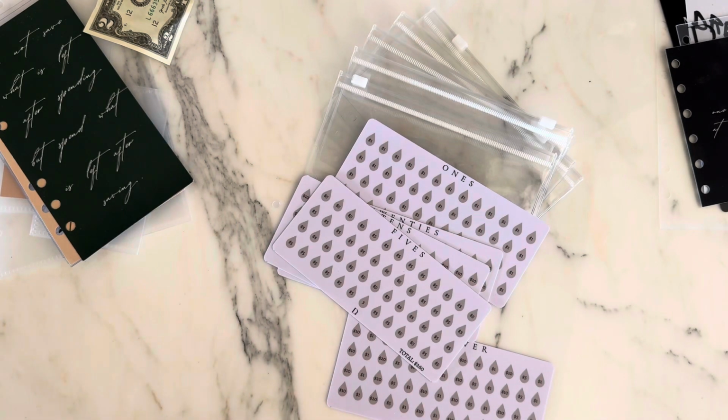So just a little backstory on this year and where I'm at budgeting. I'm nowhere. Like, I have fallen off. I threw my husband a 40th birthday party, and that just completely drained me as far as all of my time. Everything that could go wrong went wrong with the party. But the day of, everything was a success. But leading up to it was just so stressful, and I fell off with my budgeting.